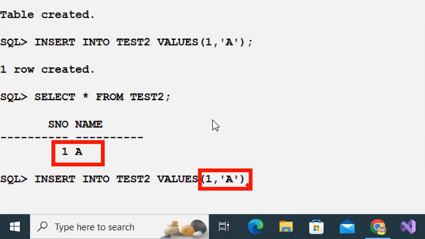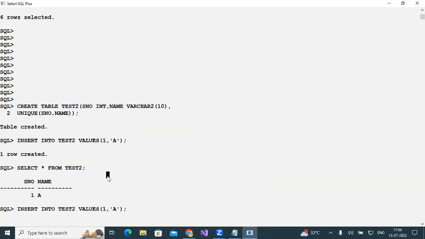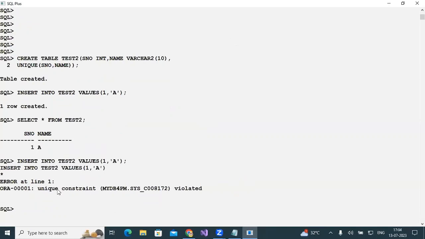I'm going to repeat it. So whenever you repeat the same combination to insert into the table, it is called a duplicate now. Duplicate or not? Yes. So that's why it showed an error. Unique constraint is violated. But the same thing, can you see? If I'm inserting, allowed? Allowed. Because the combination is checked, not individual. Table level mechanism is different. Column level mechanism is different. So at table level, what happened?